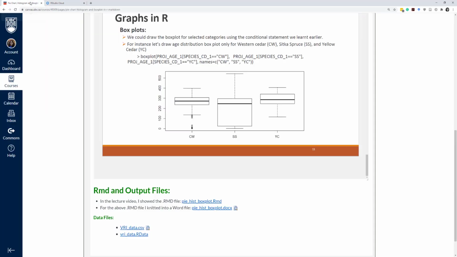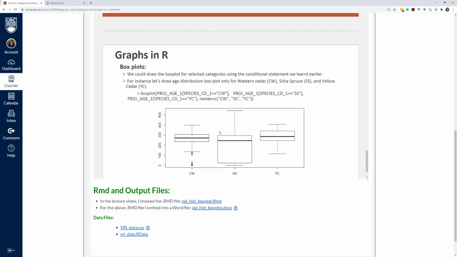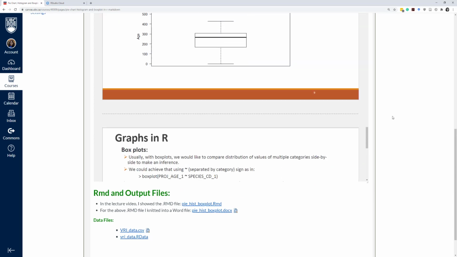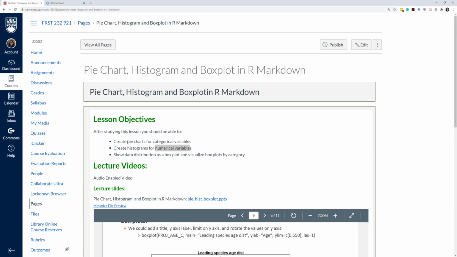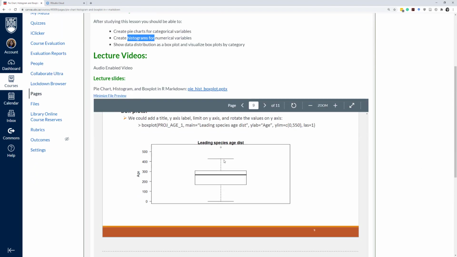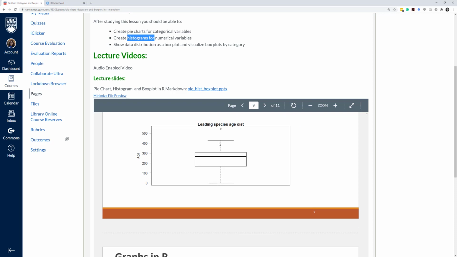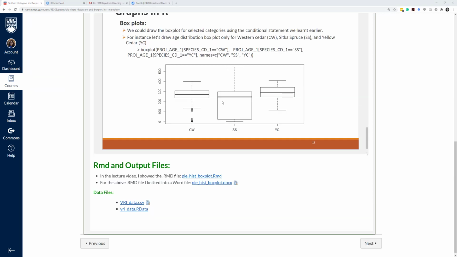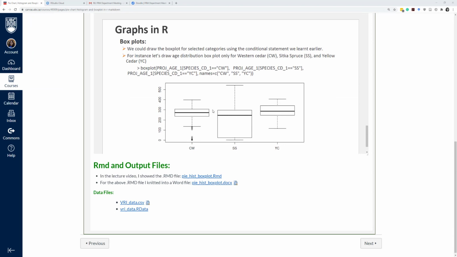So that's it for today. That means we learned how we can create a pie chart for a categorical variable, and for a numerical variable we can create a histogram, or we can create a boxplot. In the boxplot you can also draw a line. So if I draw a line like that, then you will see that we have a histogram. So let's see from the boxplot how we can create a histogram, as I mentioned.